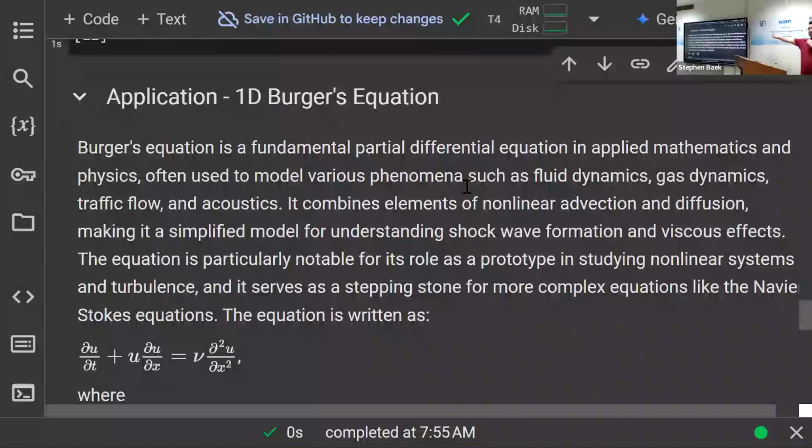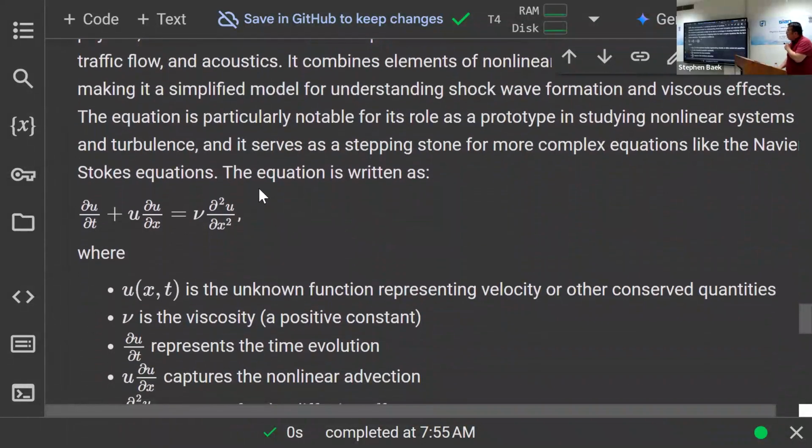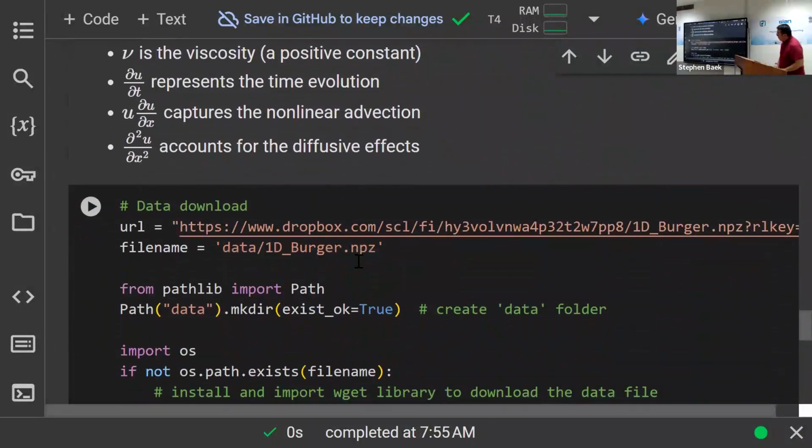Now, using this, we're going to apply it to what's called the 1D Burgers equation. So Burgers equation is another kind of canonical PDE that a lot of people use when they want to test numerical solvers and things like that. The equation itself looks like this, where we have the convection term and then the diffusion term. So we have the convection term where we describe the transport of the matter, and then the term where the quantity is diffused to the surrounding areas. So that is the physical process that we're interested in.